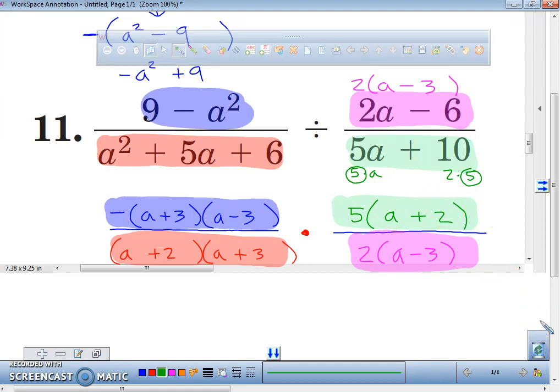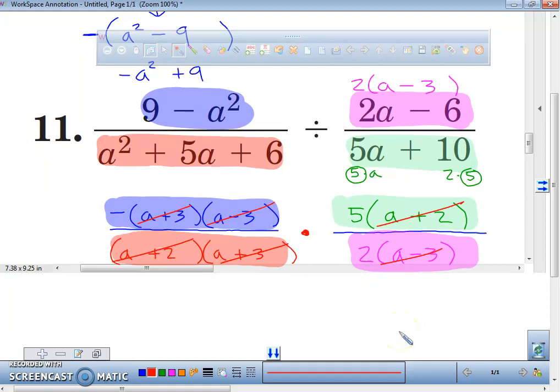Everybody, we are almost done with this entire problem. Right now, I simply want you to look at it carefully. You see an a plus 2 I can cancel out? Ooh, let's cancel that. Right now, make it leave. That a plus 2 cancels out that a plus 2. Ooh, a minus 3. That cancels that out right there, and that cancels that out there. Those cancel.